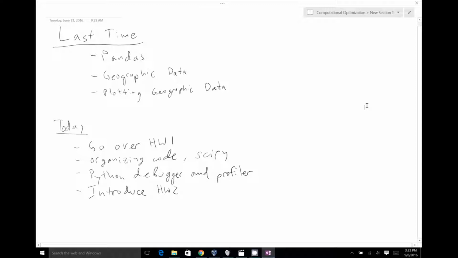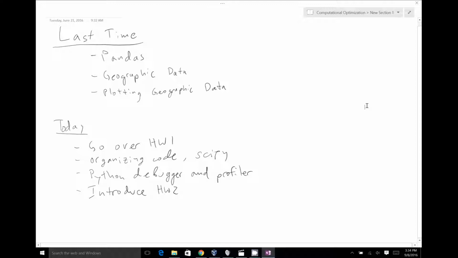In going over the homework, we're going to talk a little bit about organizing code into functions. We're going to see some interesting functionality in SciPy and so forth. And then we're going to use that code to learn about two tools that I mentioned briefly towards the end of class last time, which are the Python debugger and the Python profiler.